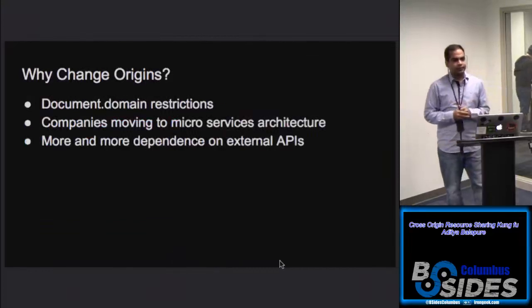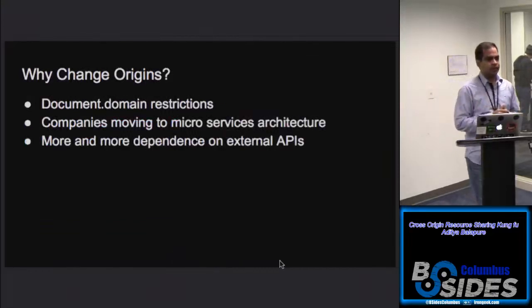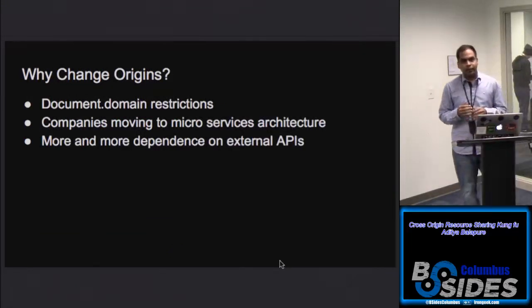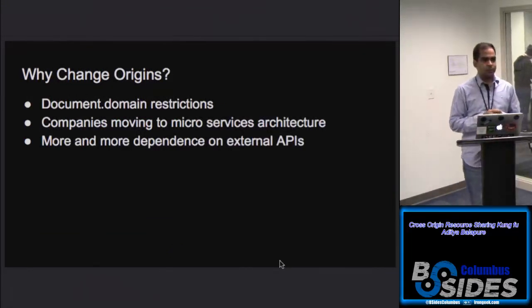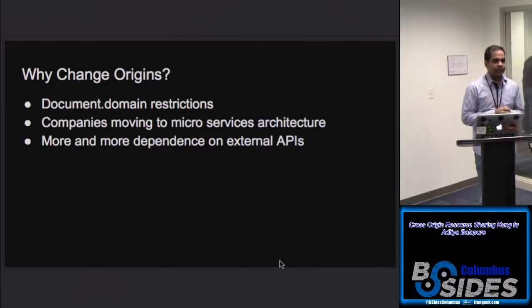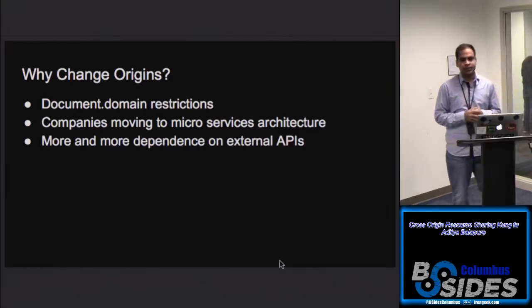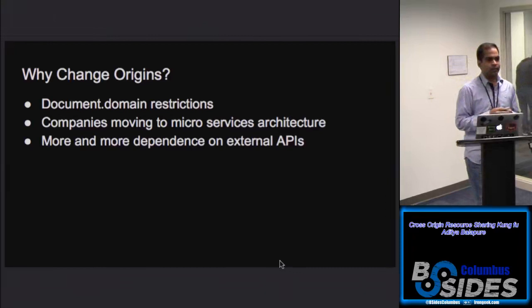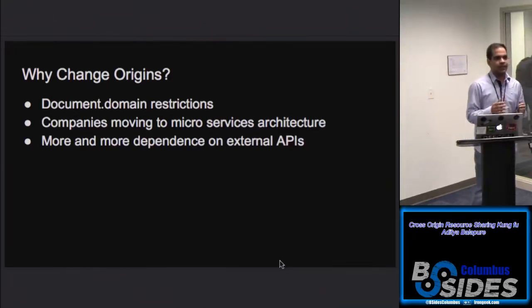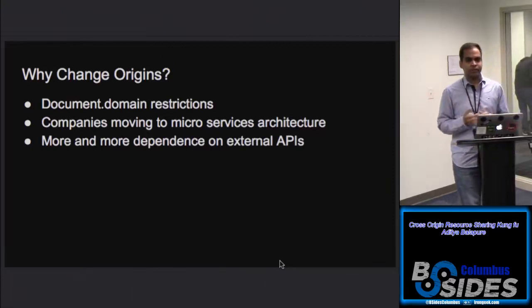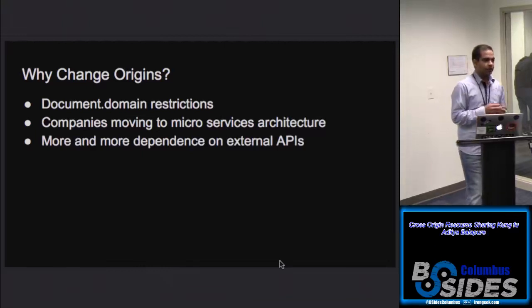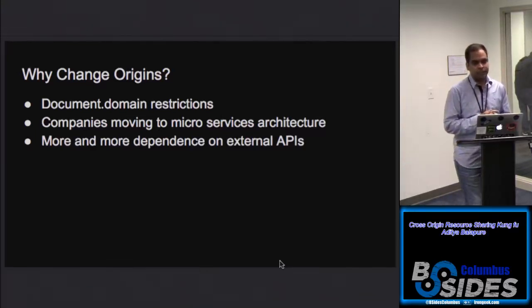So why exactly was the whole concept of breaking out of the same origin policy developed? Nowadays, we're seeing more and more websites needing to share more resources, to talk to more web services, connect with social media, connect with OAuth for authentication, and all the fancy stuff. We have external APIs which a lot of users need to talk or share information with. All of this is driving the need for the browser to talk over different origins, because we cannot restrict it to document or domain restrictions.